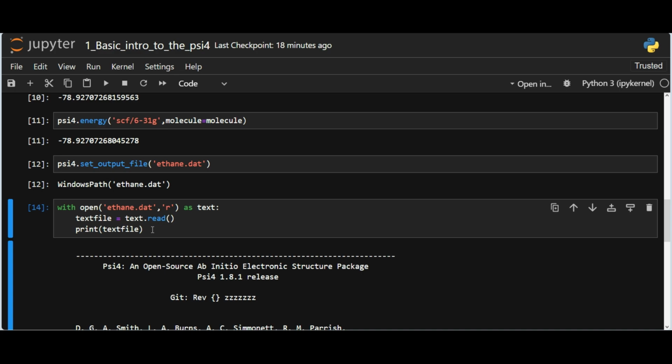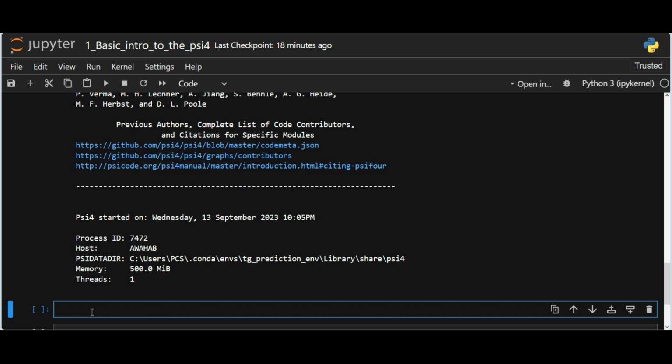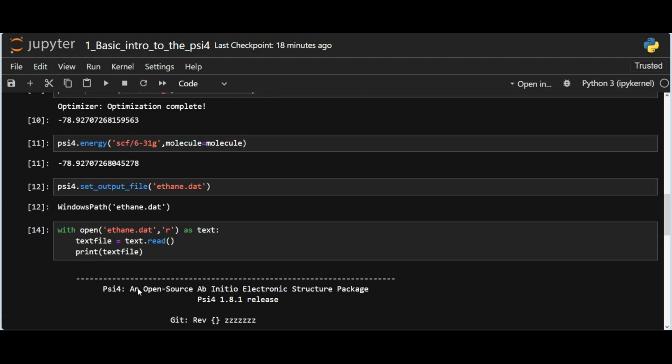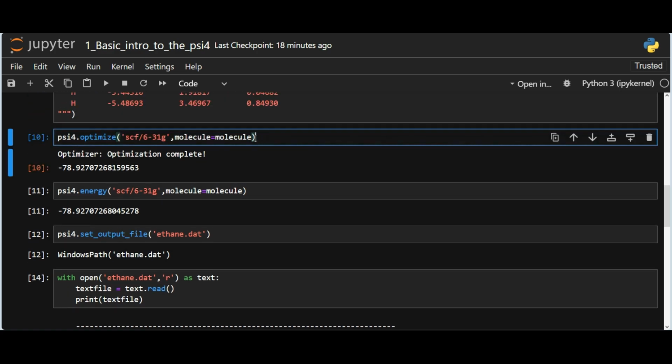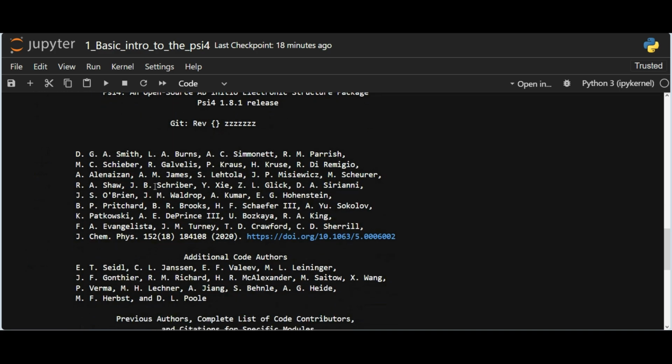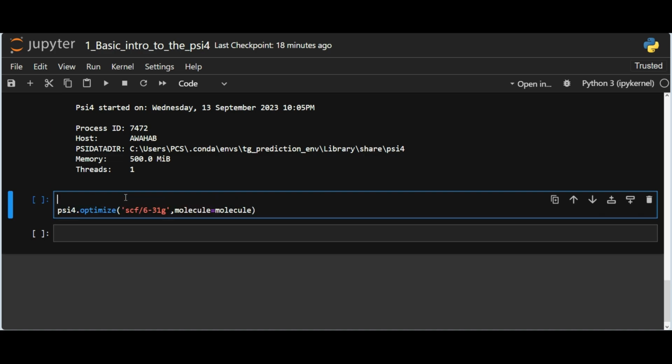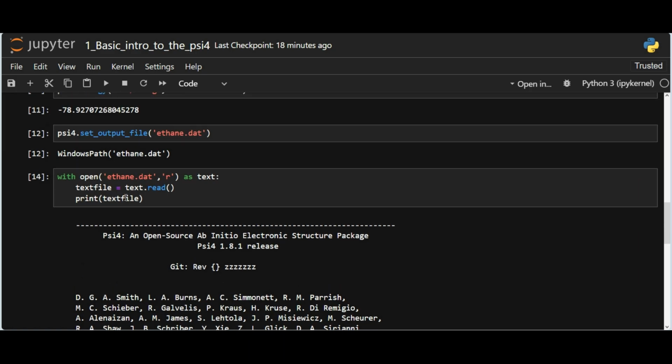So what I need to do is optimization now. PSI4 dot optimize, and I just need to copy this one here. So I have defined my log file, I'm sorry about that. Okay, I just need to copy another line of code here.